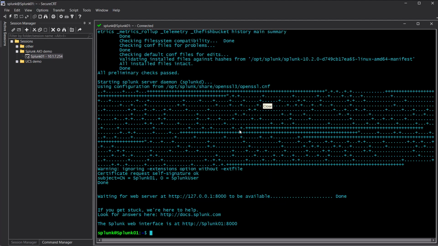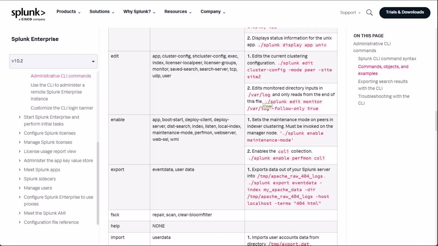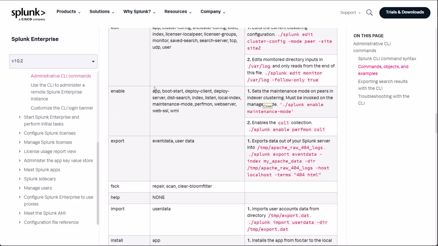Now we can see that the installation is finished. That'll give us a URL for us to access the web page, and notice the port of 8000. Now we want to enable boot start, so Splunk starts if the system is rebooted.